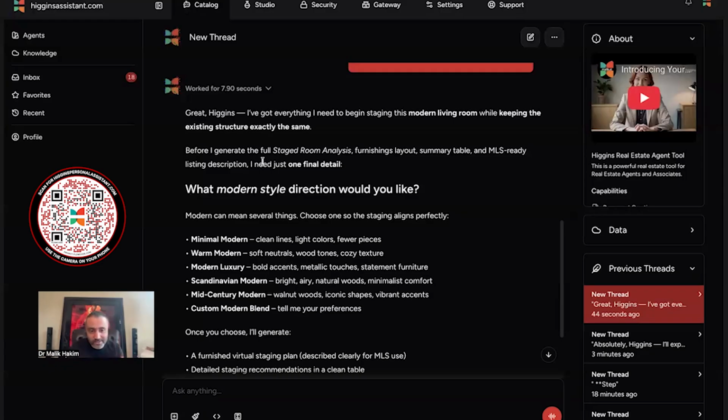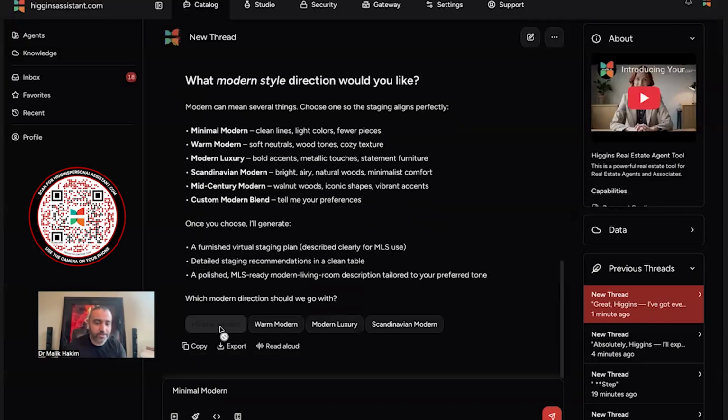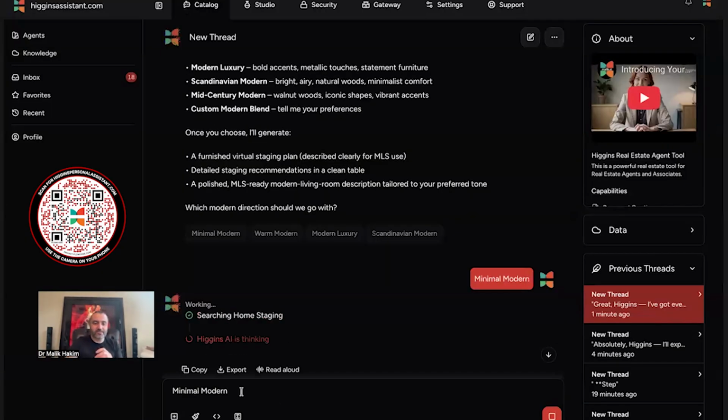I don't know any of this stuff, okay? But I'm learning as we go. You probably know way more than me on this, but definitely I didn't know modern had that many contexts, or else I would have stipulated it. And then custom modern, give me your preferences. So again, let's go with I like the minimal modern. And you can, of course, just copy and paste it. I think Higgins will give you, oh, minimal modern, boom. You got a button here I could use right away for that one.